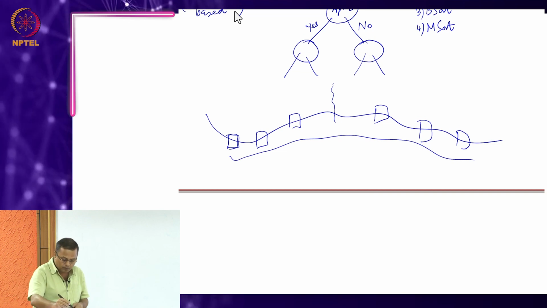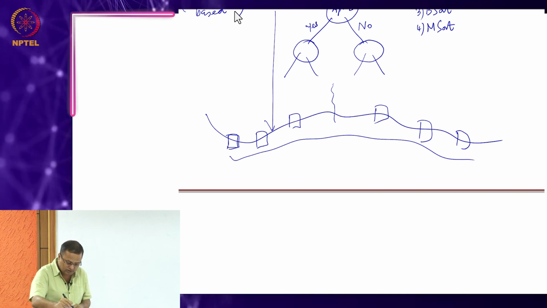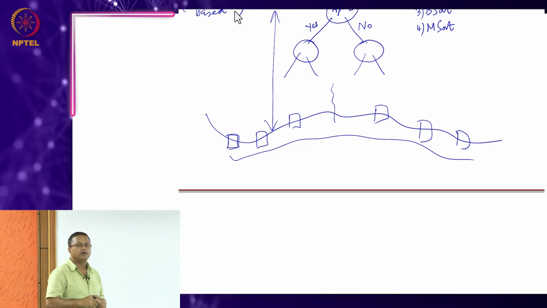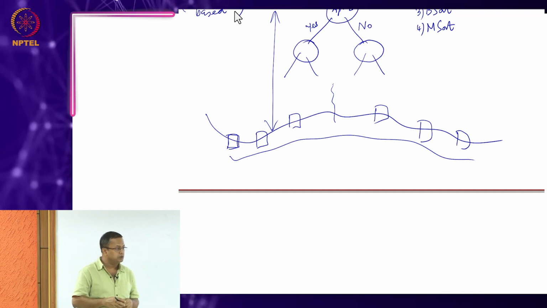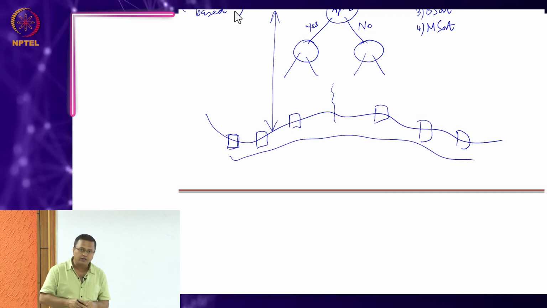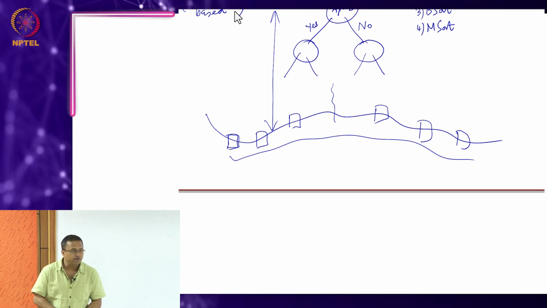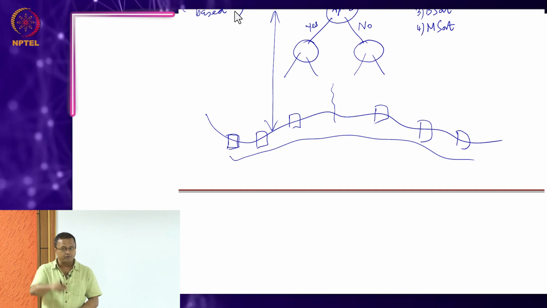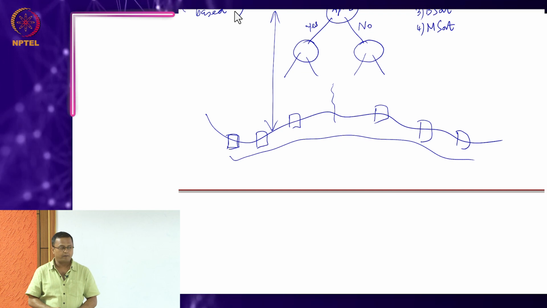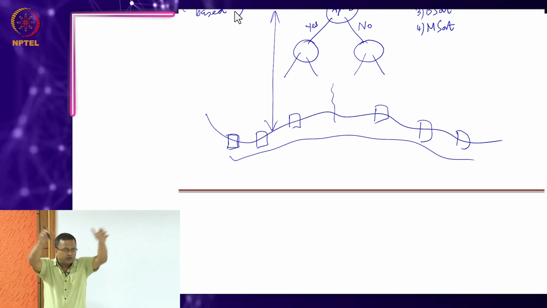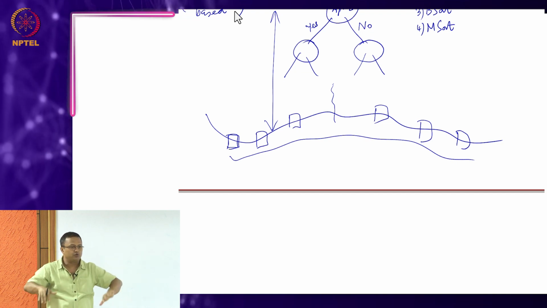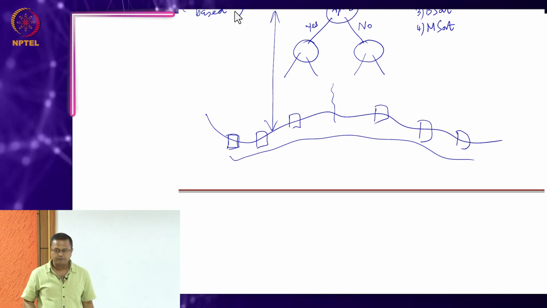Now, what does this height represent? The number of comparisons that you did. And mind you, for a tree, if you are on a leaf, there exists a unique path from the root to that leaf. So, given your input sequence, there is a unique sequence of comparisons that leads you to your final sorted output.